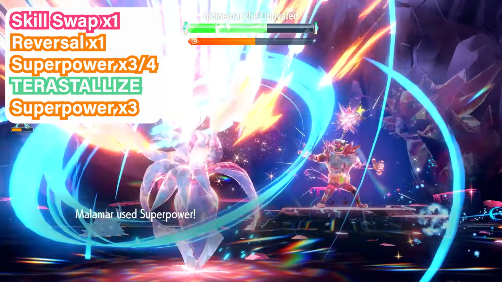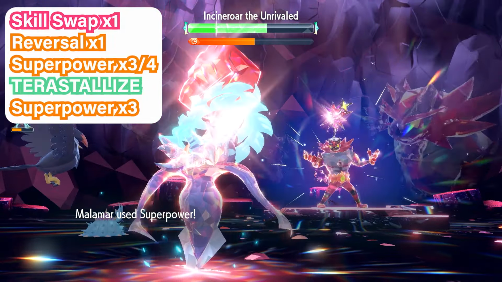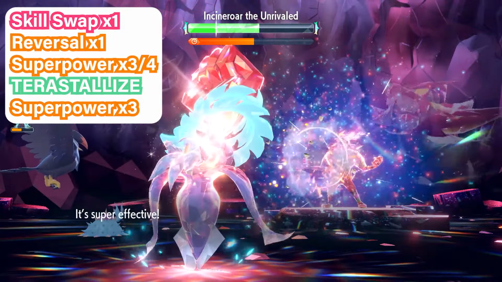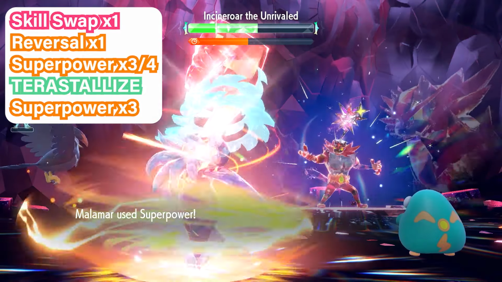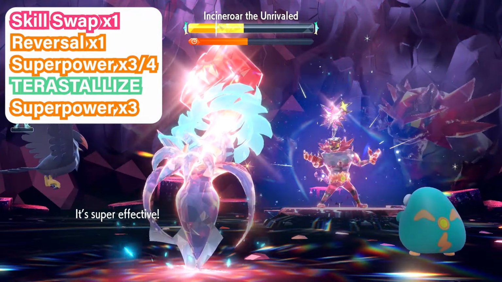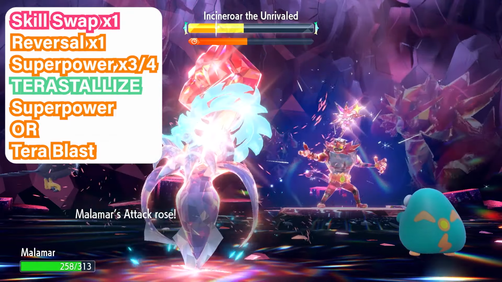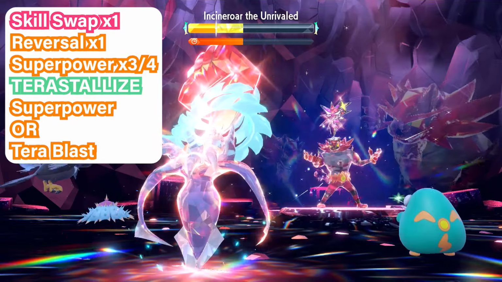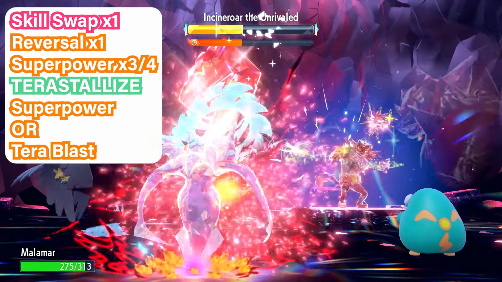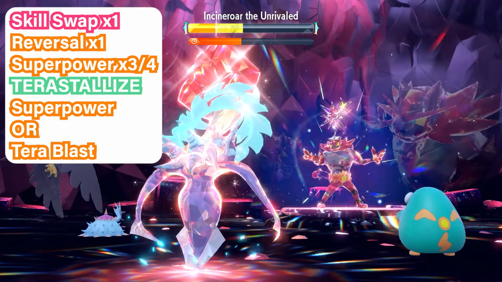Now, if you're like me and you actually forgot to PP raise Superpower, that's fine. Use all the Superpowers that you currently have, which is 5 of them. And if you don't have any more, all you got to do is start using Tera Blast. So from this point onwards, as soon as I run out of those, I'm going to start using Tera Blast as a move of choice. Otherwise, you can just stick with Superpower. Doesn't matter between the 2 of them. They both do a ton of damage at this point.